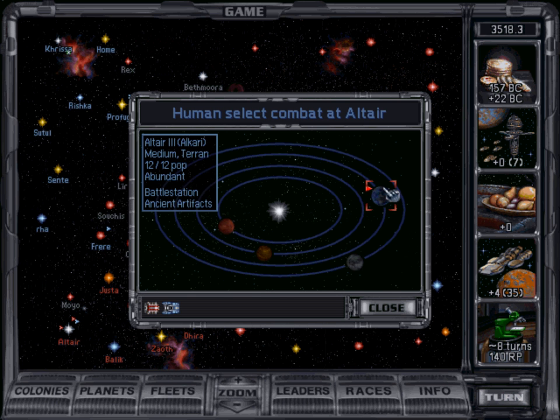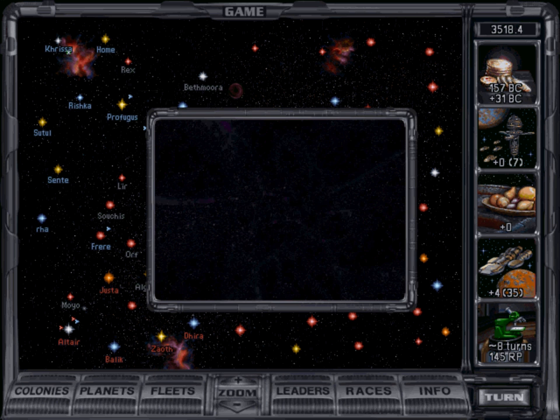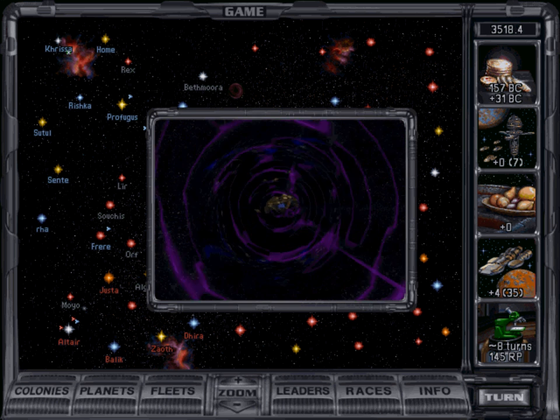Altair. Medium Terran. Battle Station. Tiny Radiated. Tiny Toxic. Small Barren. Wow, that's a sucky system. One frigate and one destroyer. Youth. Large Dared. Abundant. More Terrans. And they're coming to me again.